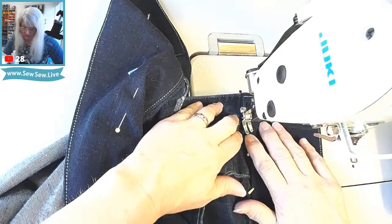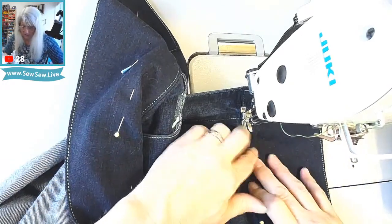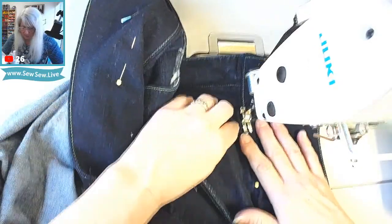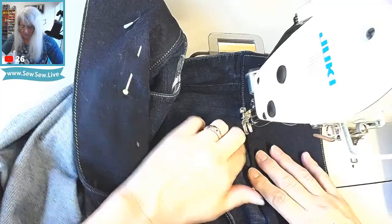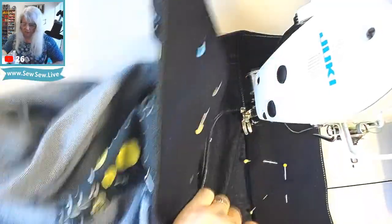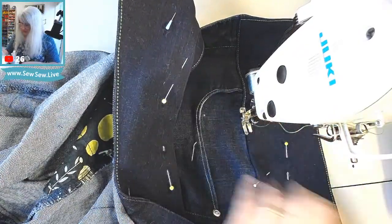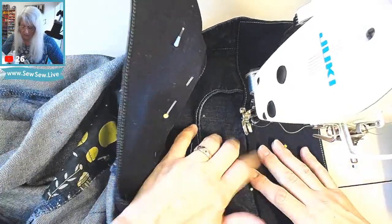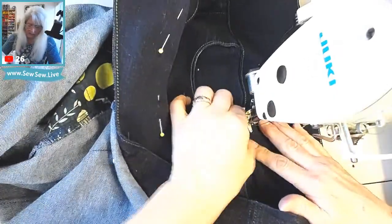All right. Sometimes you will feel like you're hitting a tooth, and you have to be really careful because you don't want to hurt your needle midway with your waistband, right? Even if you're using your hand crank, if you hit a tooth with your needle, you're probably going to have to replace that needle at the end of your waistband. You can probably finish your waistband. But the ideal is that you feel a little tension, you kind of just push your fabric gently and get your needle to find the path of least resistance around that tooth.